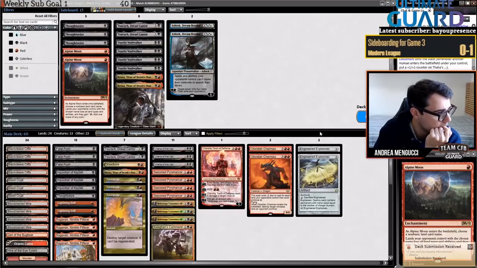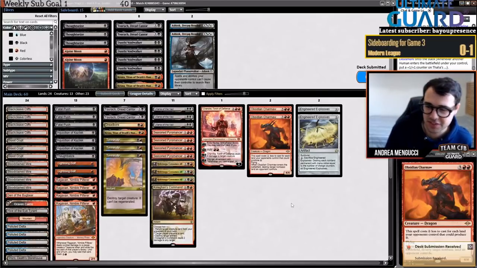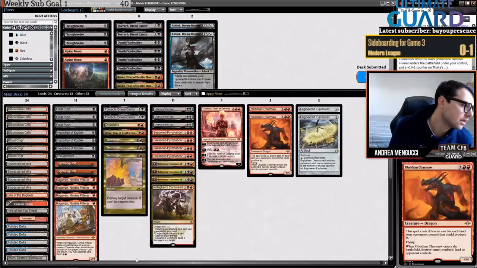Okay, let's go. Kind of excited about Obsidian Charmaw. I think it will be very, very good. Which is better, Jund Sagavan or Rakdos? I think they're similar. I think they're both solid decks. Not very good decks, but solid decks.